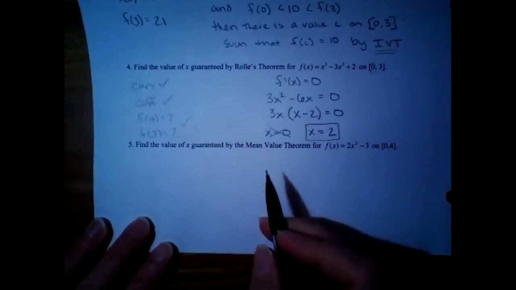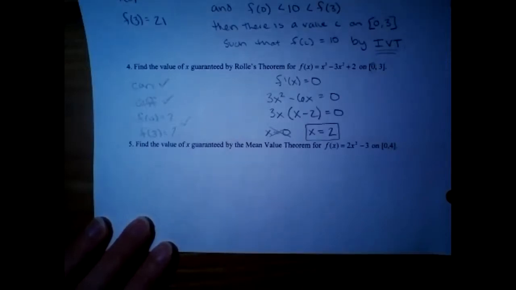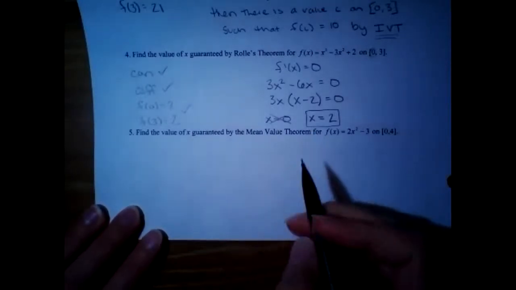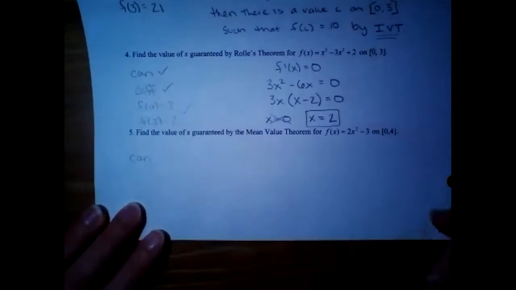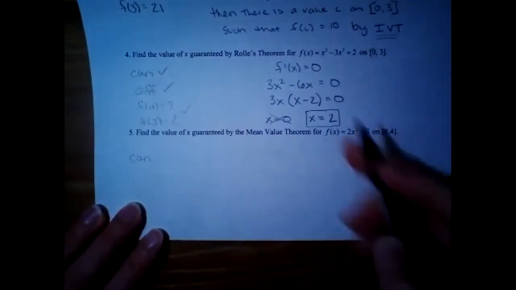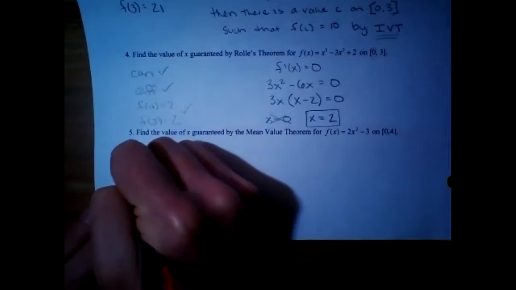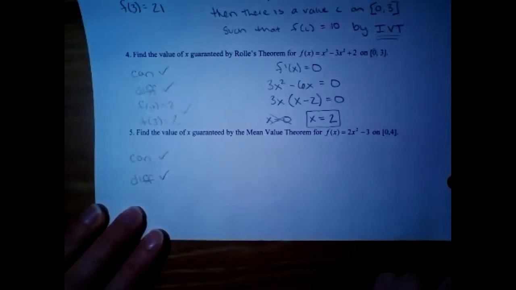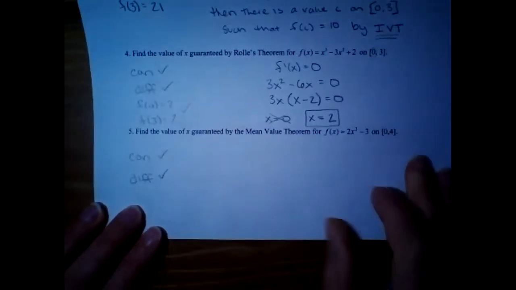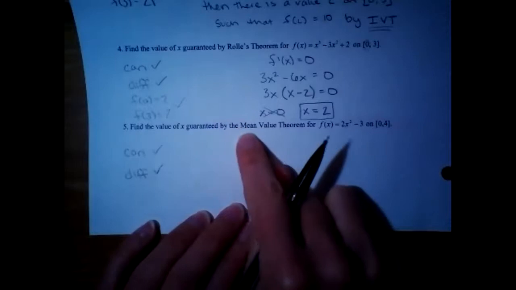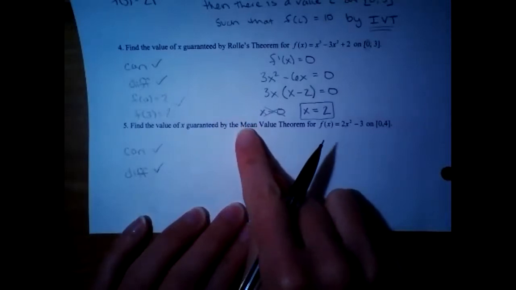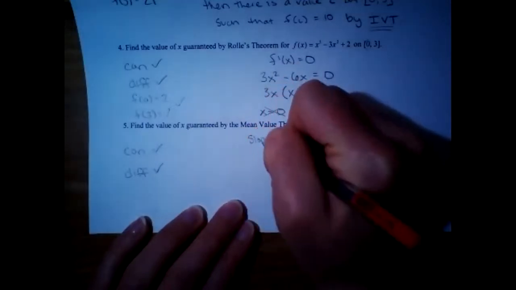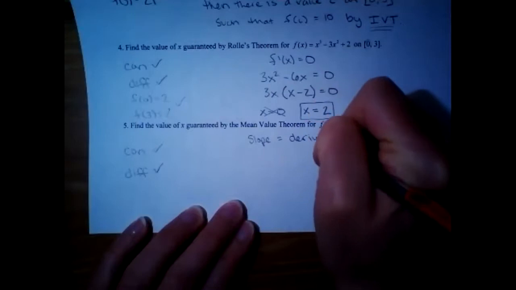I'm gonna get you started, and then what I'm gonna do is just pause. I want you guys to try this one, and then I'll go over it. All right, so mean value theorem, there are 2 conditions. Function has to be continuous, which this is a parabola, so it will be, and differentiable, which again, a parabola is going to be differentiable. And then mean value theorem. Mean means average. What you want to find is an average rate of change and set it equal to an instantaneous rate of change. So it's going to be slope equals derivative.